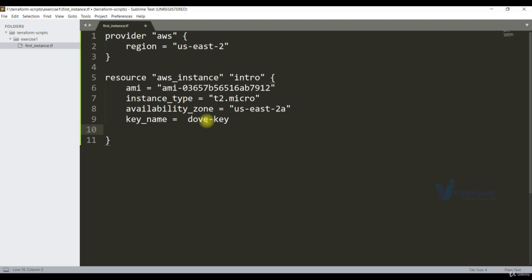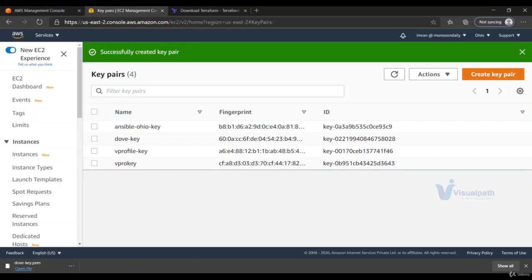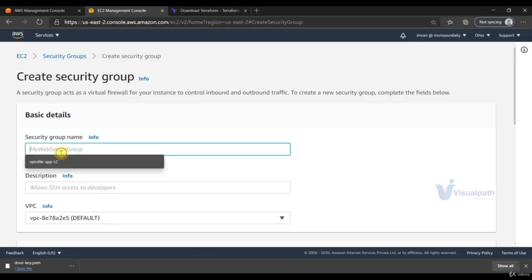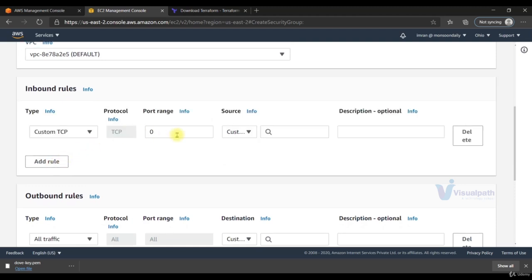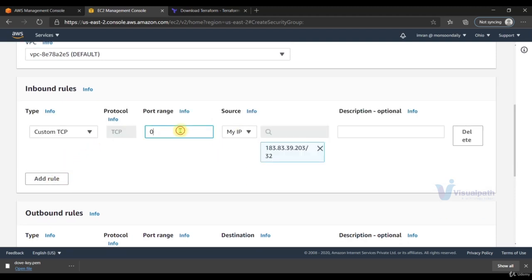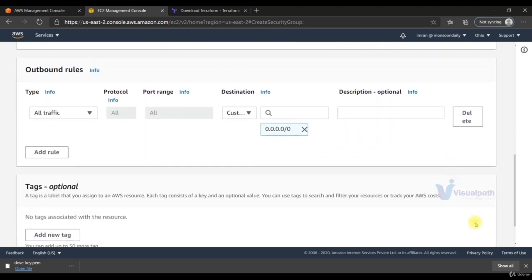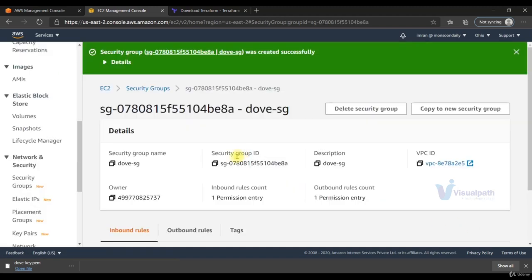Security group. Security group also we will create now, and we'll give the security group ID, but later we'll create it automatically. So let's create a security group. We'll say dove-sg, and we'll give some rule, 22 from my IP, and say create security group.